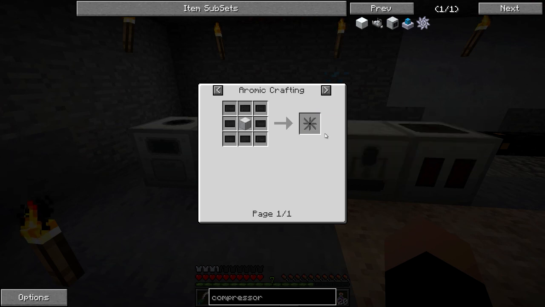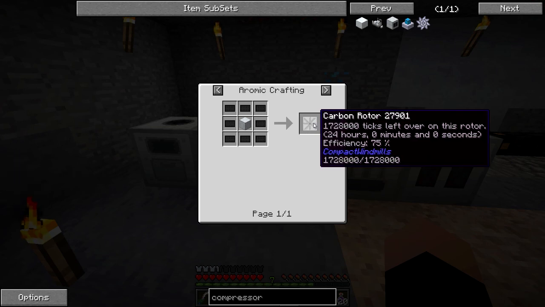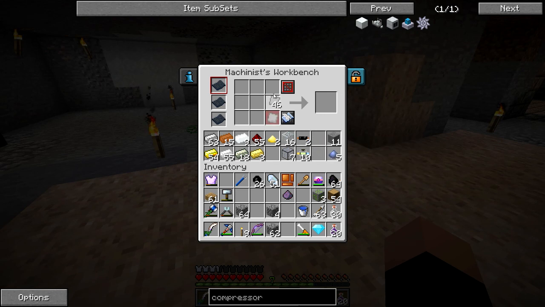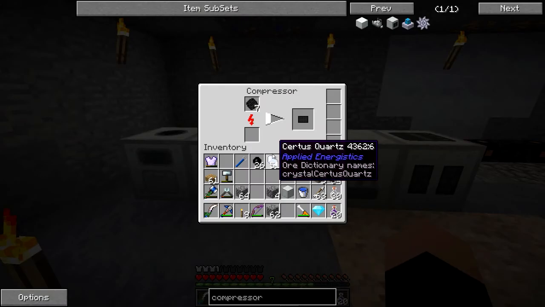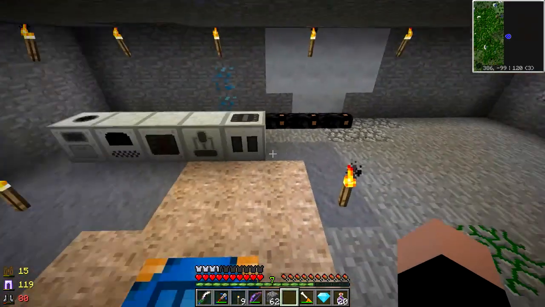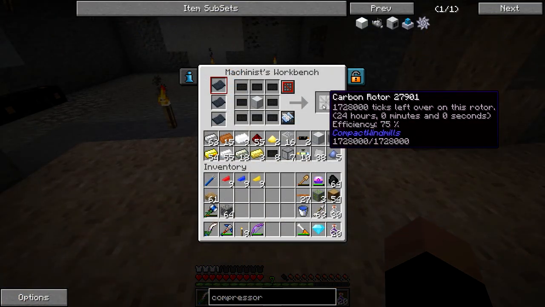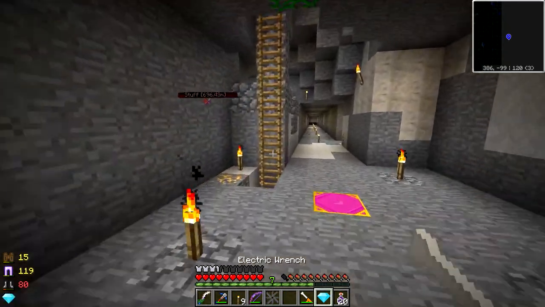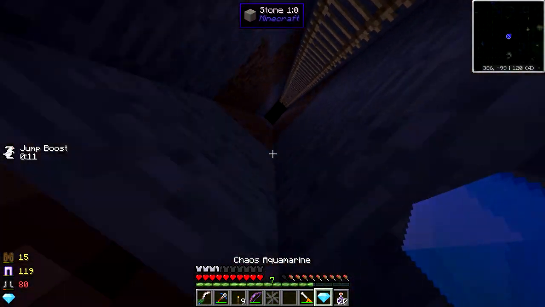And one thing we can use carbon plates with is the carbon rotor, which is much more efficient than wooden rotors and lasts 12 times longer. So I definitely want to do that. That's going to take a while. Here's our carbon rotor. It will last much longer and be much more efficient than what we have up there right now.